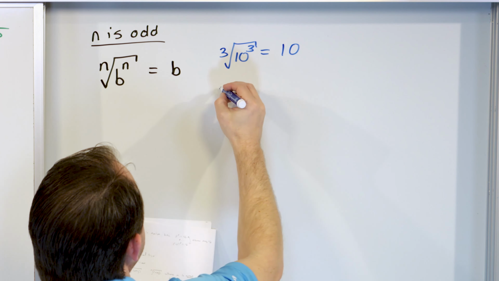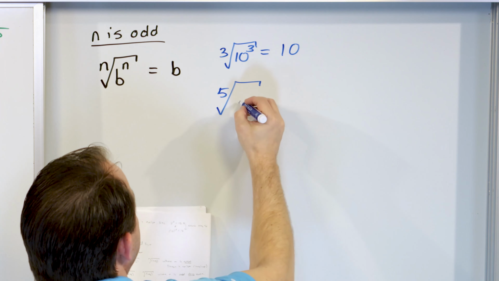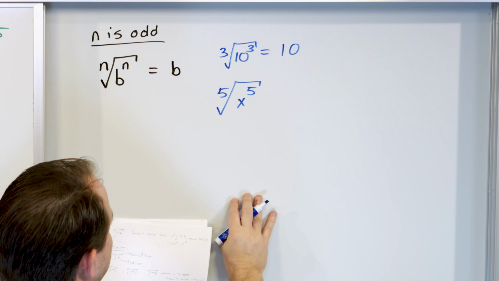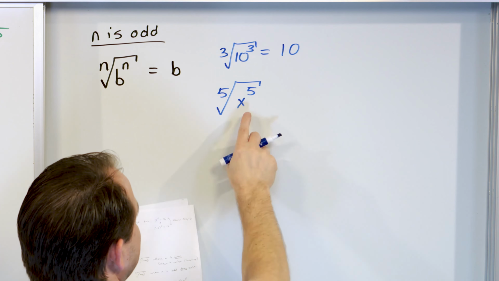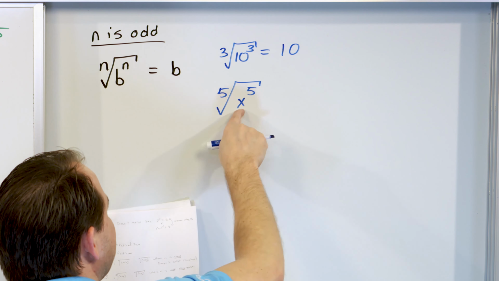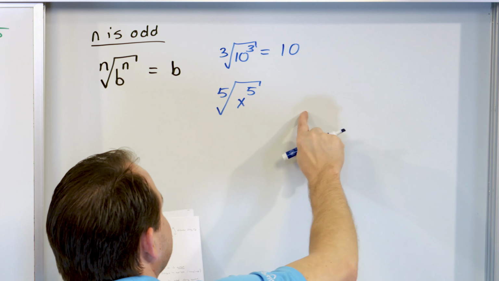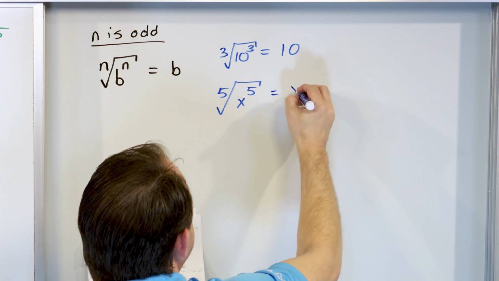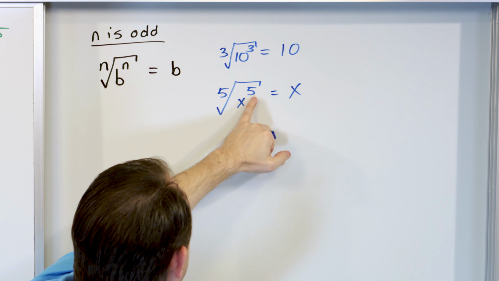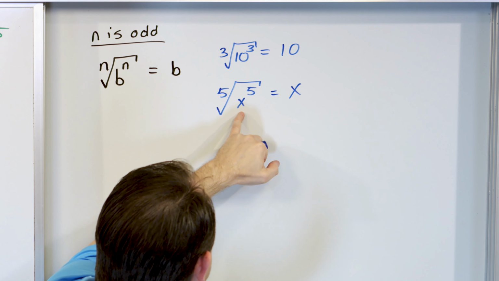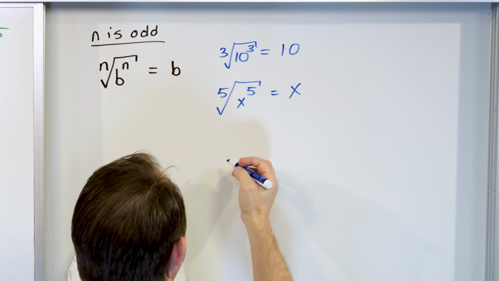Generalizing it further, if I have the fifth root, because I'm looking at n as being odd, the fifth root of a variable raised to the fifth power, it's the same kind of thing. The fifth root cancels with the fact that I have 5 variables. You can think of a factor tree: x times x times x times x times x. There's 5 of them. I look for a 5, I have 5, I pull it out, and the answer I get is x. So basically the root cancels with the exponent, leaving you with what's underneath, exactly as it is written. It even works if you have something negative under there.